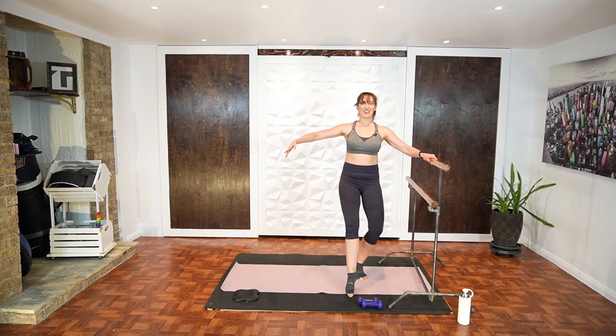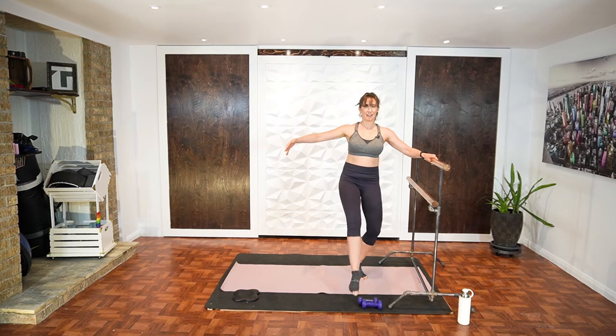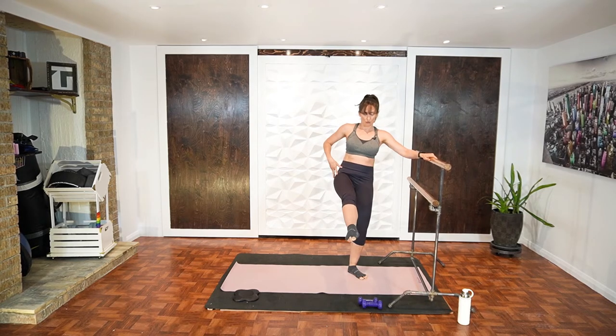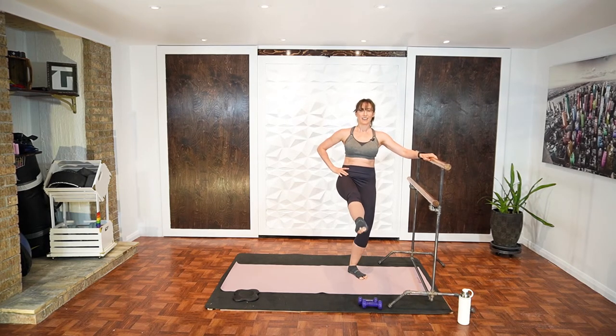Up. Four more. Four, use that hamstring group, glutes, adductor, abductor. Everyone stay with that leg in the air. Two, careful, this hip will want to come out, don't let it, drop it down. In fact, put your hand on that iliac crest, that round part of your hip, press down, long spine.